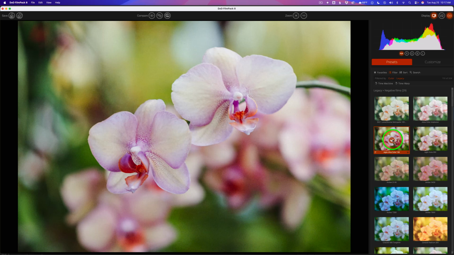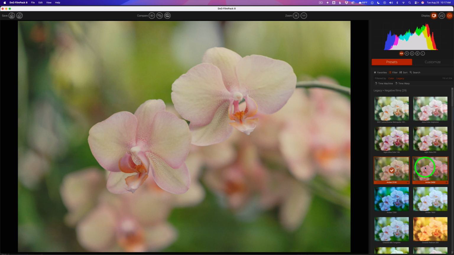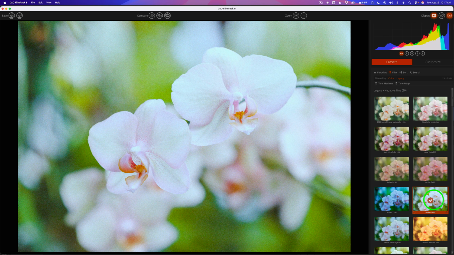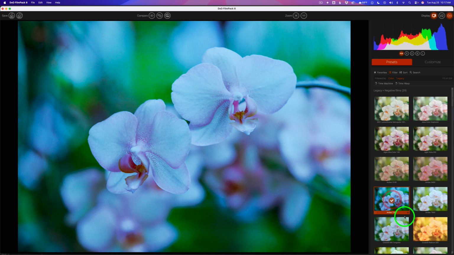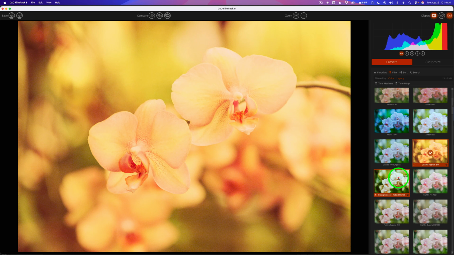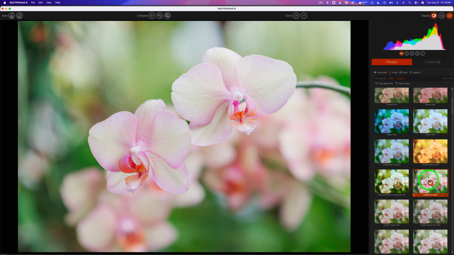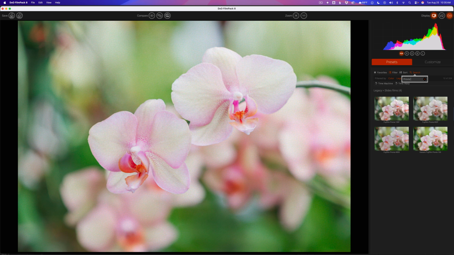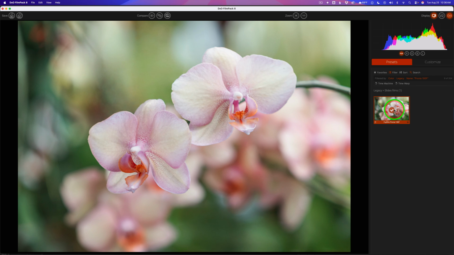Here's another one. We'll just click through some of these just so you can get an idea of all the different varieties we have here. Amber T800, Amber T200, Cinestill 800 Tungsten, and so on and so forth. But let me show you the one I finally decided on. I'll click on search and type in Provia 100F. And now I'll just click on this preset to accept it.